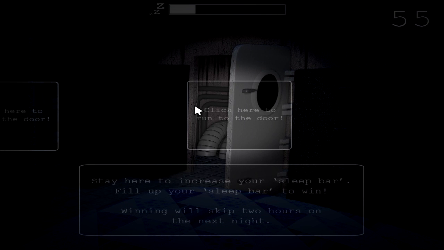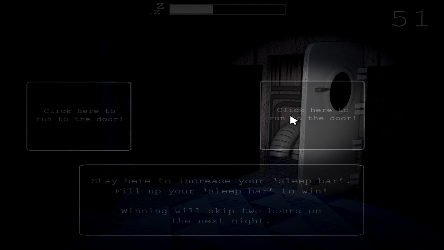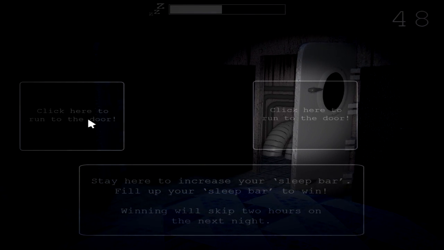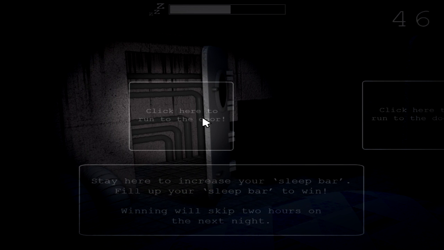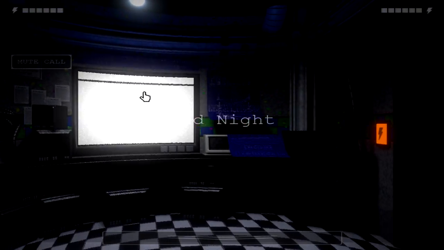What? What is this? Click here to run to the door. Click here to run. What? Stay here to increase your sleep bar. Fill up your sleep bar to win. Winning will skip. How should I have known? How do I know if he was there? What? Okay. Second night. Let's go.